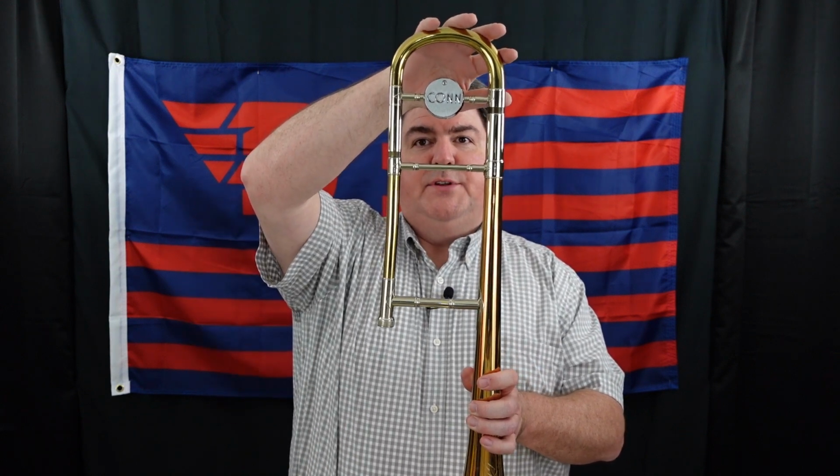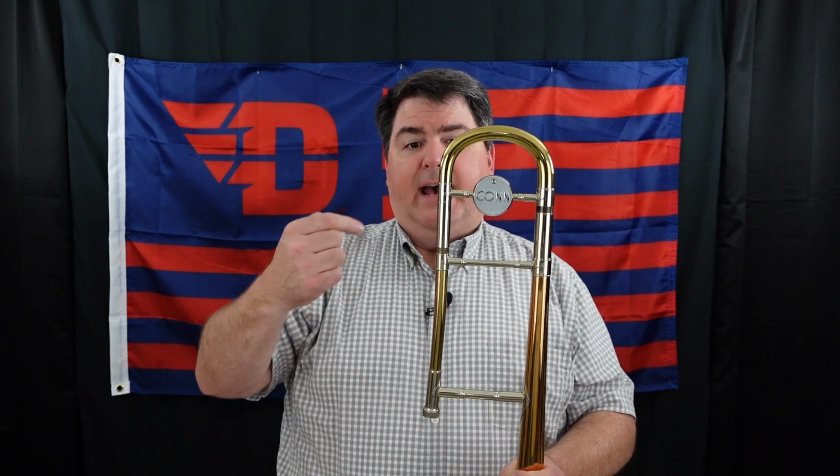At this end, we have the tuning slide assembly. This is put together a lot like your hand slide in that there are two inner tubes and two outer tubes. On many trombones, the tuning slide itself has both inner legs and they insert into the bell section. Some trombones, like this one though, have an outer leg and an inner leg on the tuning slide and the opposite on the bell section itself. It's a design choice that some people feel helps it play a little bit better. It's a personal choice.